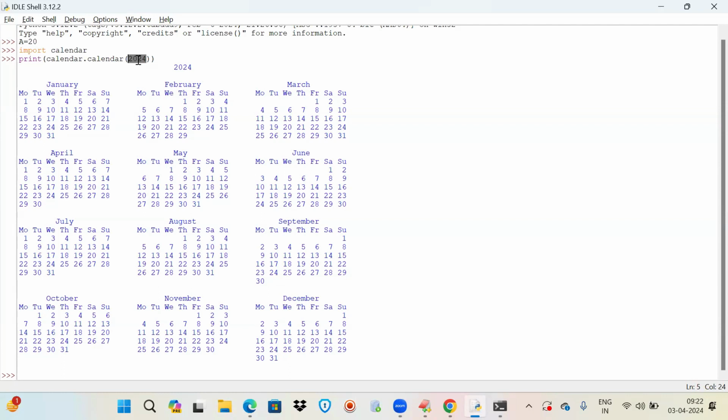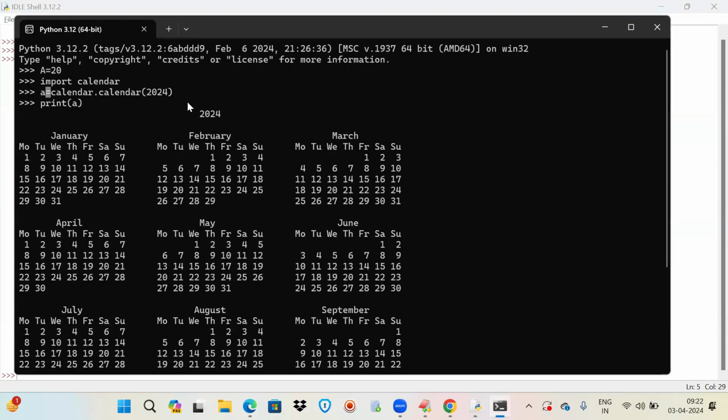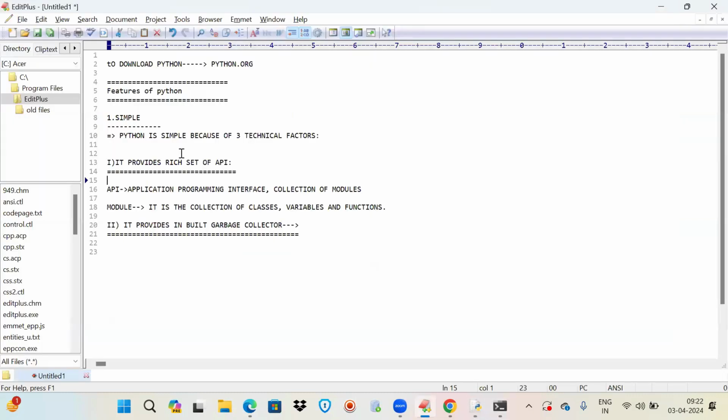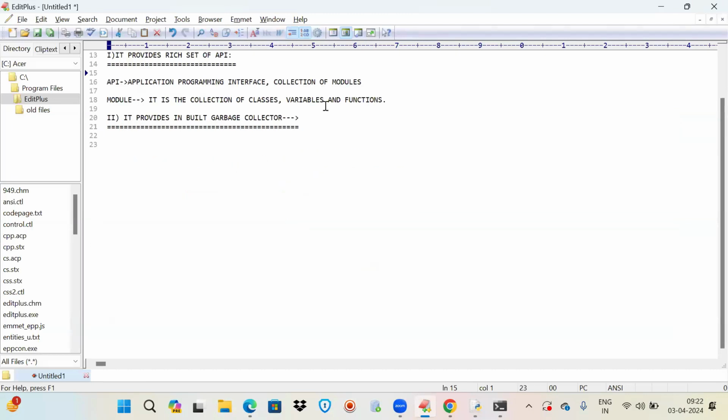That's why it is known as a collection of classes, variables, and functions. Got the idea? Now, how does it provide the garbage collector?